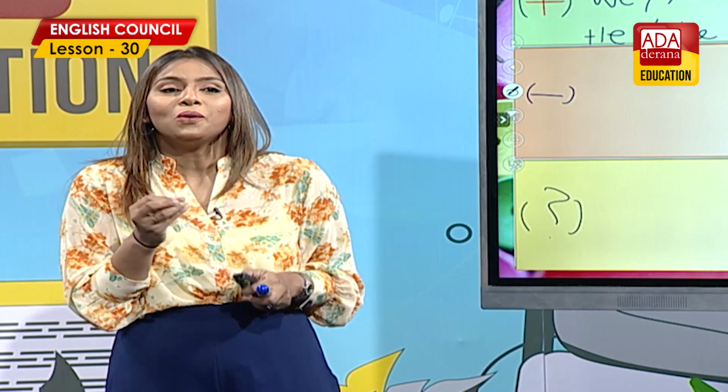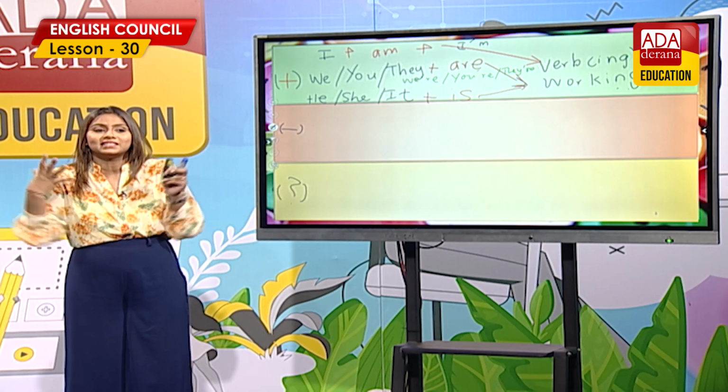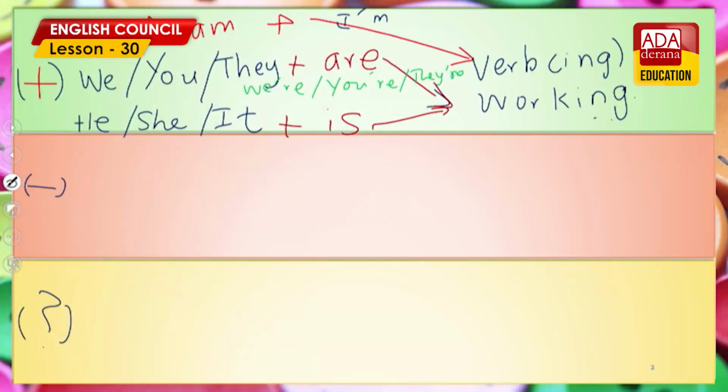Look at the screen. So we were talking about the sentence structure because that is the first thing we study under any tense. Before we ended it, we were talking about this sentence structure, and we had a few verbs coming in to give us the same sentence pattern. We repeated the same sentence pattern. Let's start with that. This is the positive sentence structure, and if I give you the verb drink, you say I am drinking, we are drinking, you are drinking, they are drinking, he is drinking, she is drinking, it is drinking.